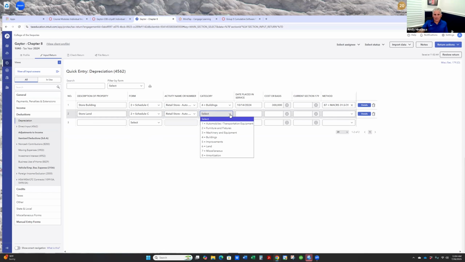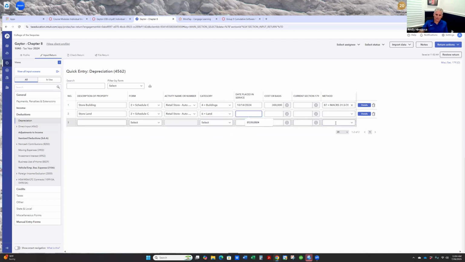However, this is not a building, this is land, and there is an actual option here called number 6, land. The purchase date is 10/14/2024. This is going to be the $100,000, which is what they valued the land to be. Point is, we have to identify it as land, no depreciation.